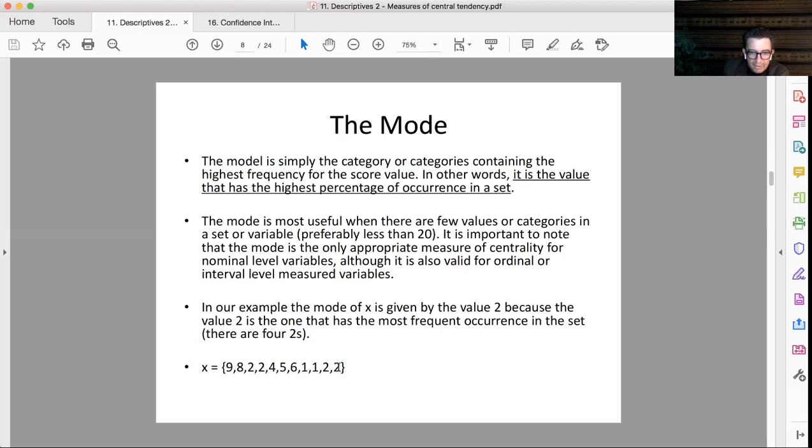because it is the value that is most common out of all those 11 observations. There's 4 2s, and 2 is the most common of all those numbers. So the mode is just 2. There's no formula for this. It's just seeing which one is the most common, even if it's just repeated twice. That would be the mode, the one that is repeated the most. Sometimes you have distributions that have 2 modes, where 2 numbers are repeated at the same time.